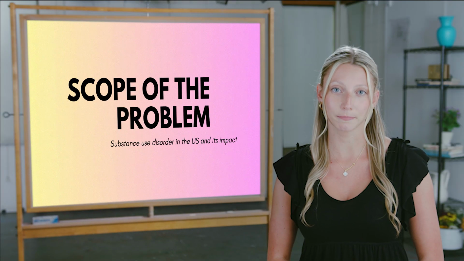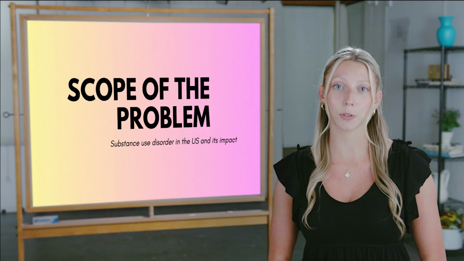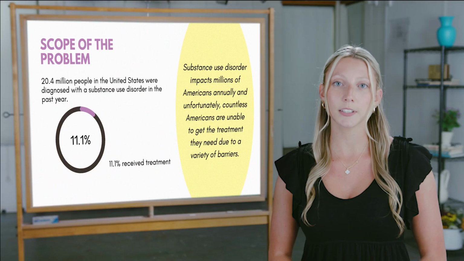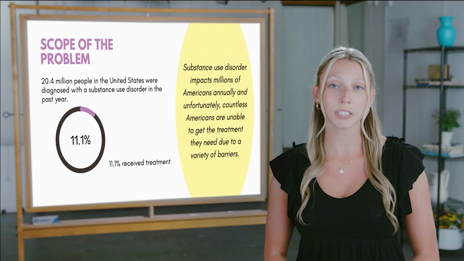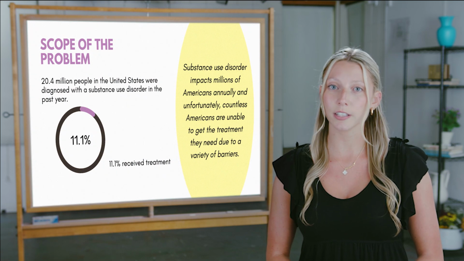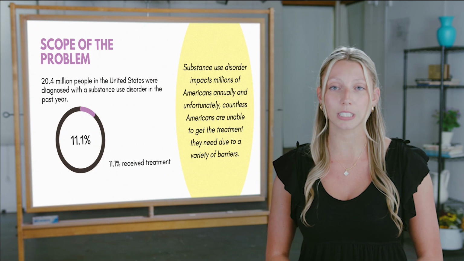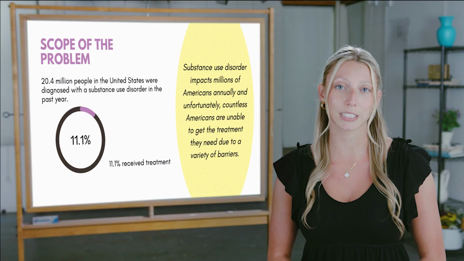Scope of the problem. Today's topic is going to focus on health disparities, primarily with a focus on substance use disorder. Of the individuals in the US diagnosed with substance use disorder, only 11% received treatment. Encourage students to share their ideas of what could be some reasons as to why so few people living with substance use disorder receive treatment.